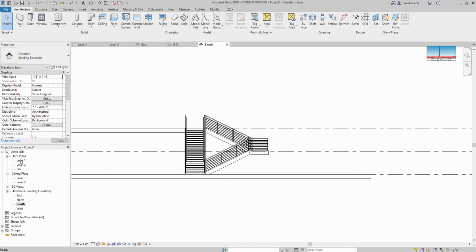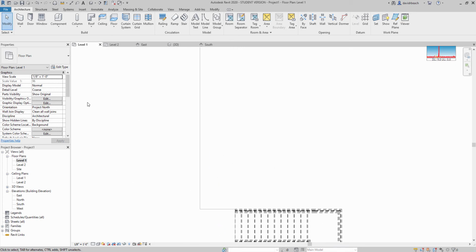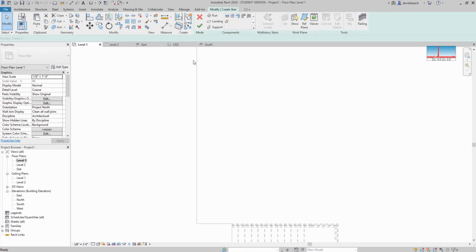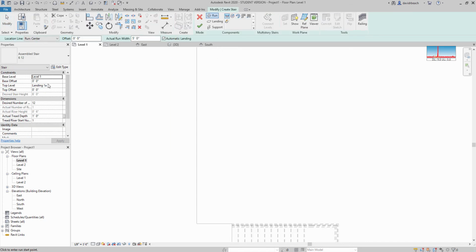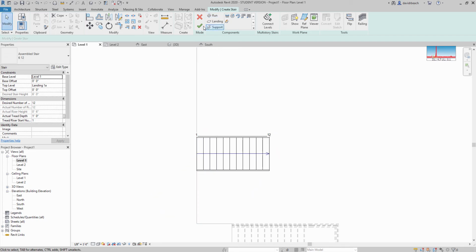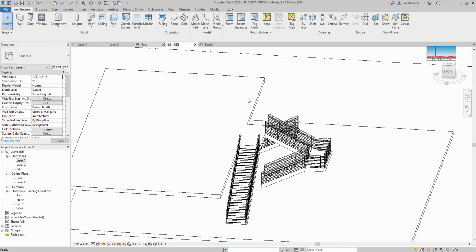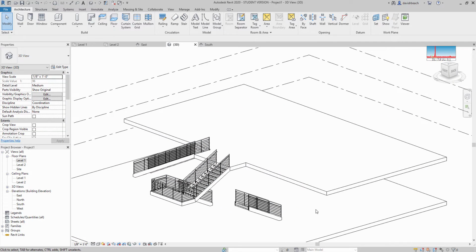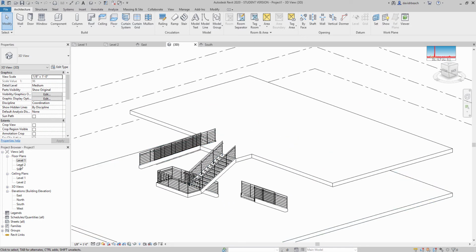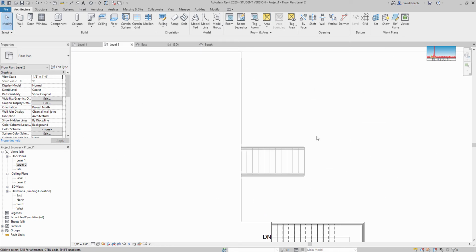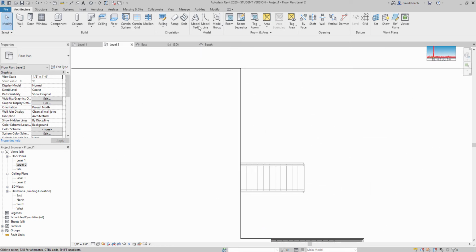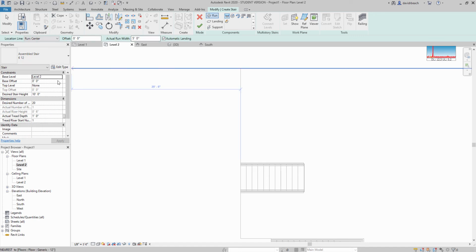Okay, so on my level 1 floor plan, I can start a stair and have it go from level 1 to landing 1A. And this is going to allow me to build a stair that goes halfway up. I can finish it and edit it exactly where I need it to be. And then I can go level 2. And in this case, I'm going to have the stair go not from level 2, but from level 1A to level 2.